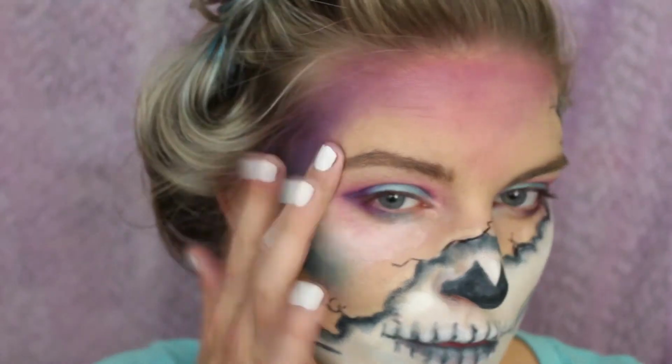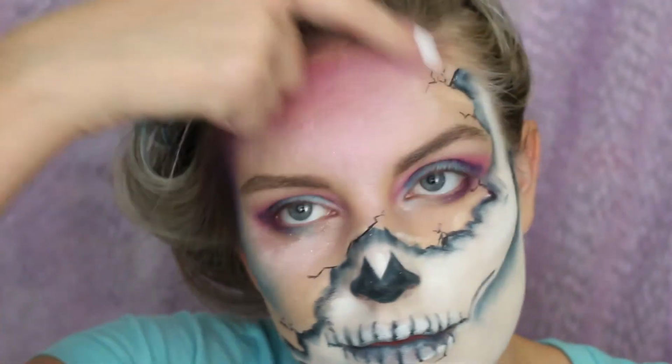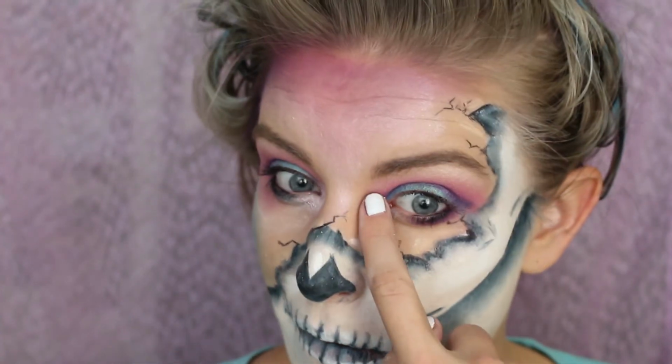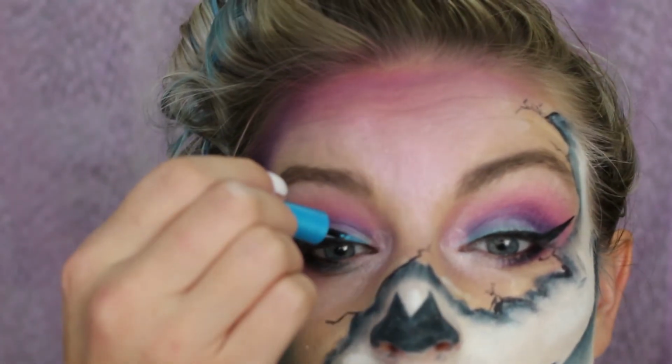Again, live and learn. Okay, now I'm just using Champagne Nights Morphe highlighter, and I'm just putting that basically almost everywhere that my skin is showing, because I just want to look really highlighted. Putting some on the brow bone and inner corners. I skipped over eyeliner and mascara because it's the same way that I do it every time, except for I just did a longer wing.